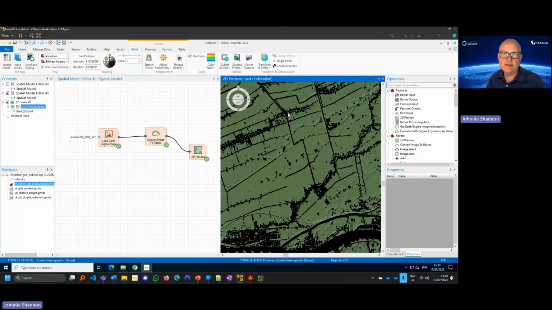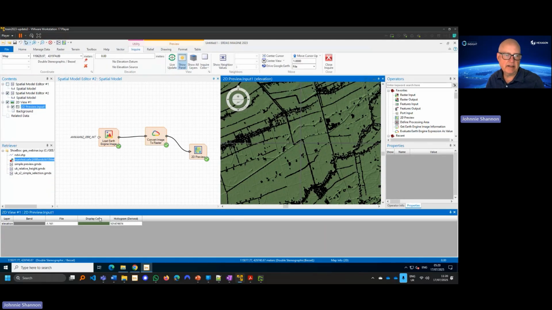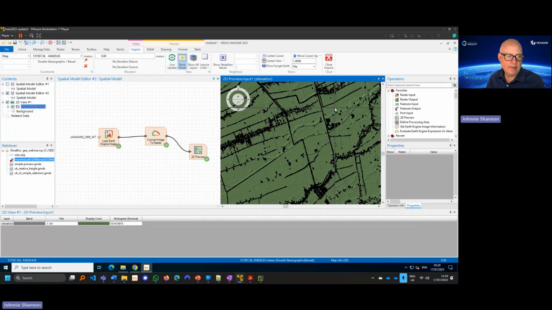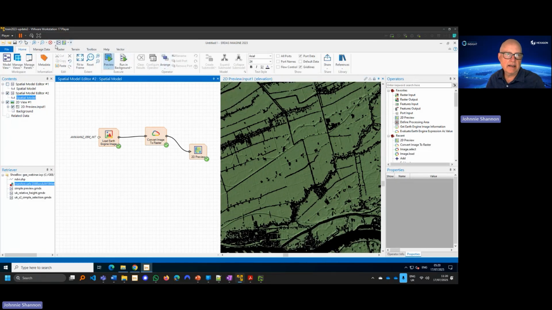And also, because it's in the viewer, in preview, we can actually inquire the data, of course. And here's the pixel value, minus 1.61. It's the Netherlands. It's below sea level. So we have all that functionality that's available to us once we convert the image to raster, as you'd expect from any data set that we were using locally. Okay, let's close that. Let me clear that as well.